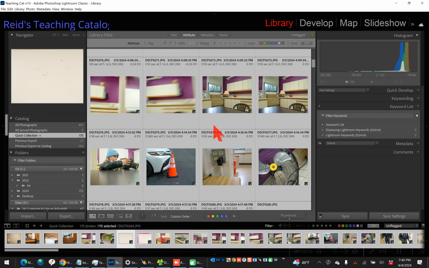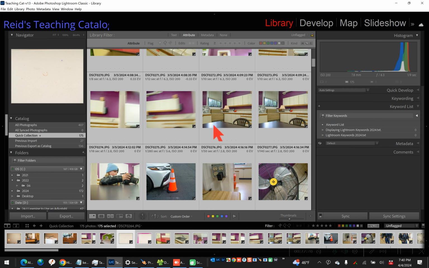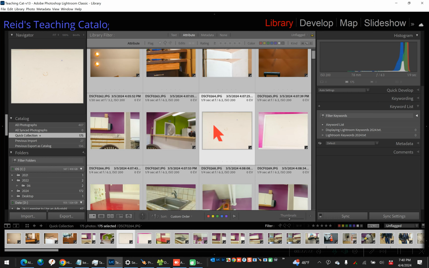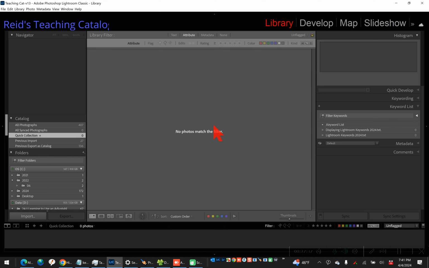You can see them because they have that brighter selection around them, which shows that these images are all selected. Then to toggle an image in and out of a quick collection, the keyboard shortcut is B. When I hit B, you'll see briefly on the screen that those images are removed from the quick collection.